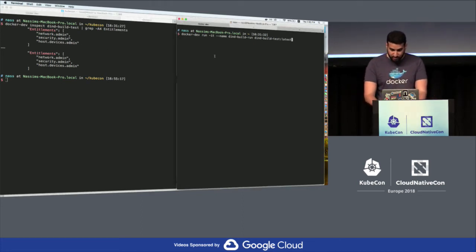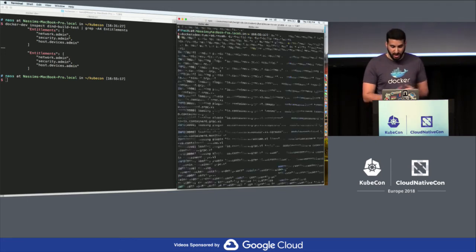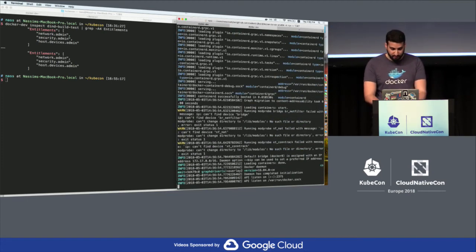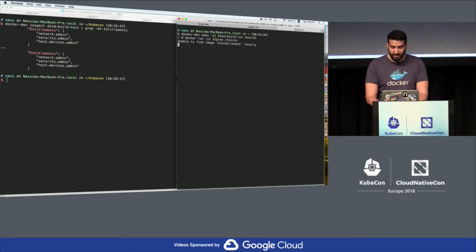And if we want to run it without any additional security options, it will work again. That's amazing. So I exec into it, same thing. Just to make sure that you trust me. I'm not a liar.